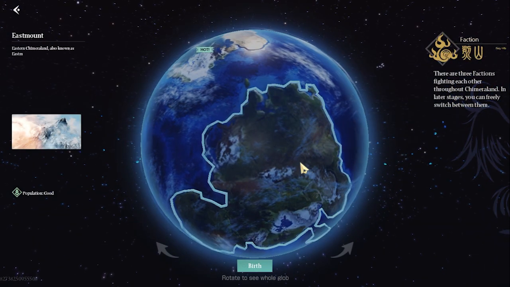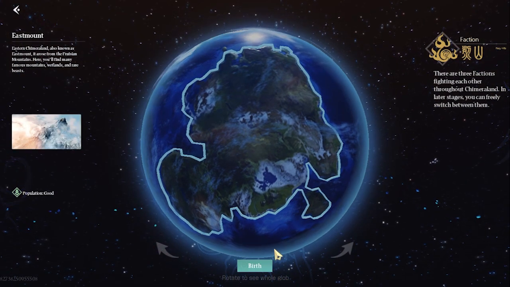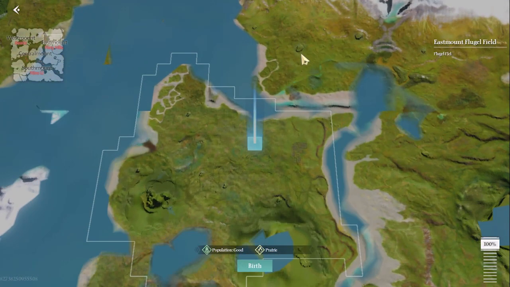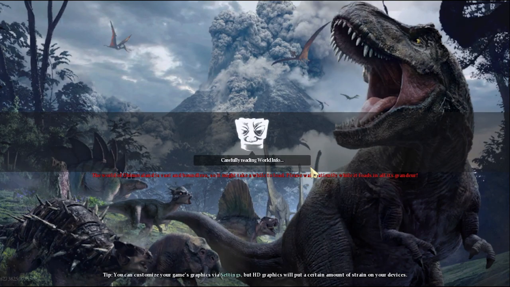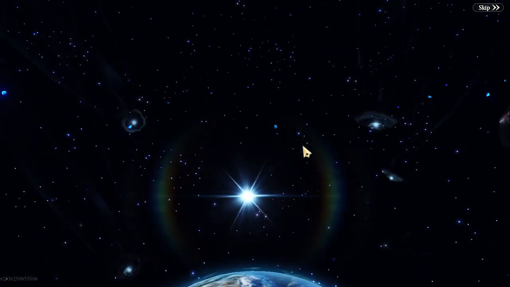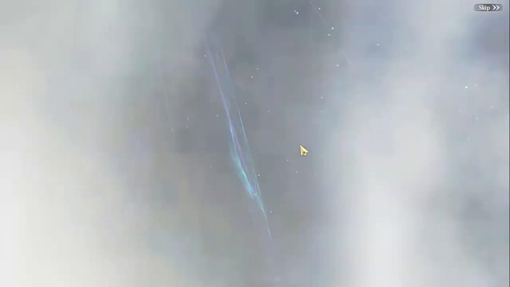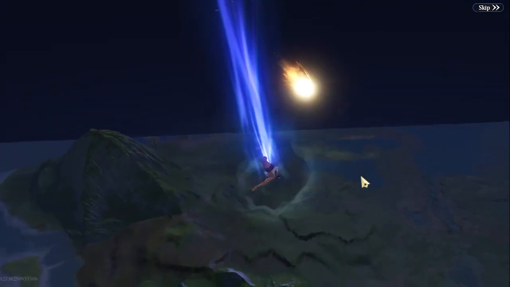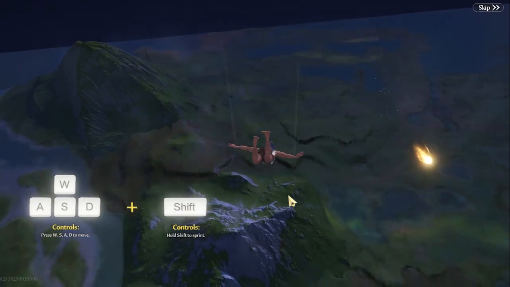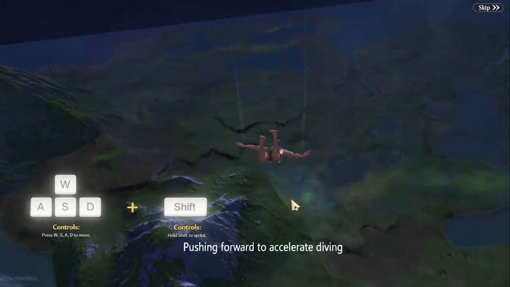Okay, let's go. I'm gonna choose East Mount for my birth. Let's get that. I'll go here maybe. Yeah, the scene of the birth of my character. Okay, I know.